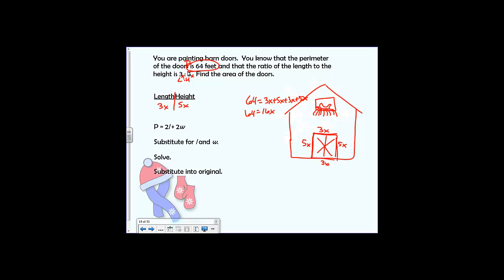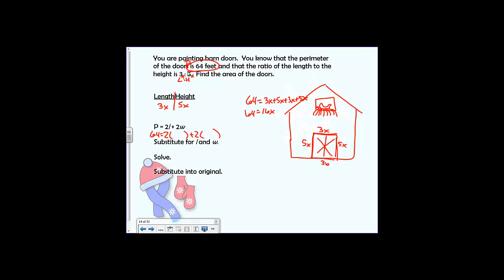Some of you will look at this and wonder, what is this formula over here? You're going to see this formula come up every now and then. This is the formula for perimeter. It says 2 times the length plus 2 times the width. It's a little shortcut. So watch this. We said our perimeter, again, is 64. And I'm just showing you a second way to do this.